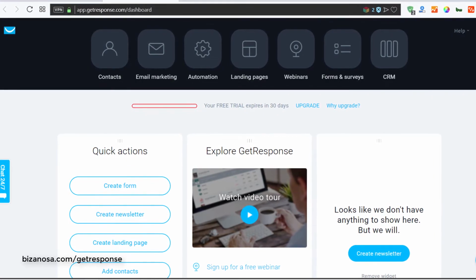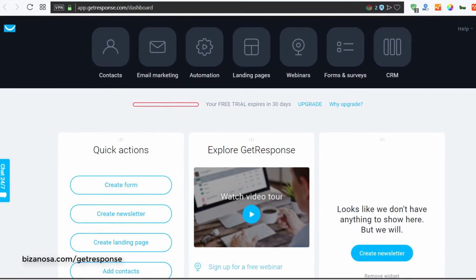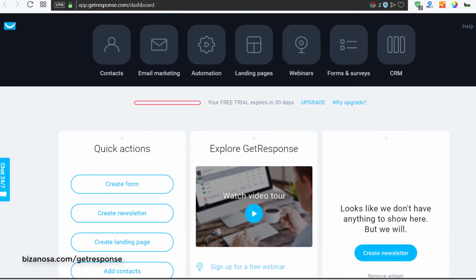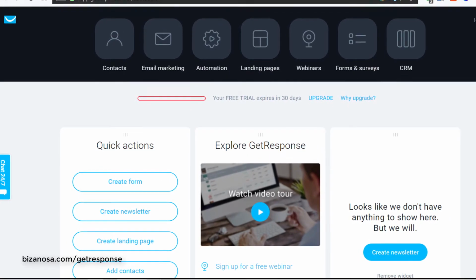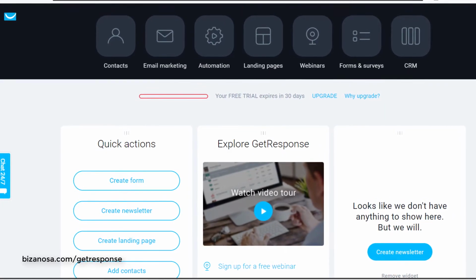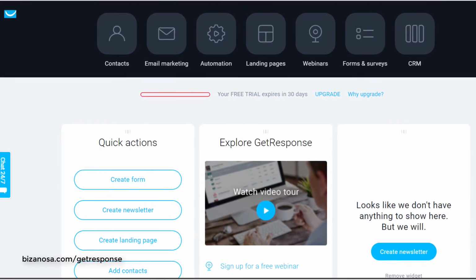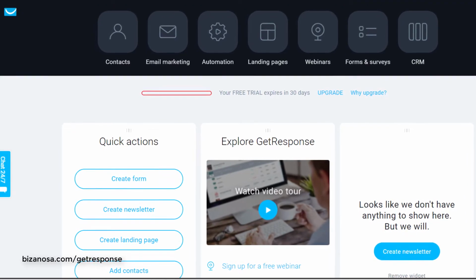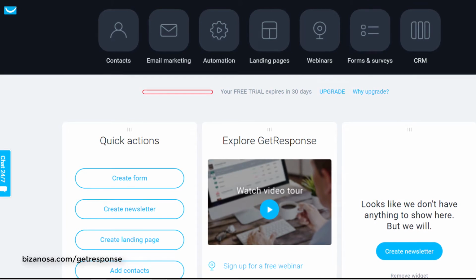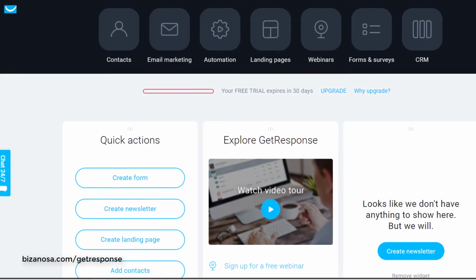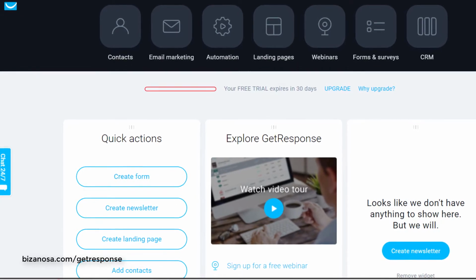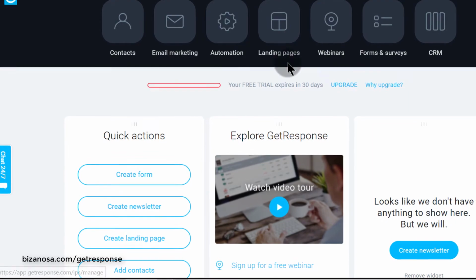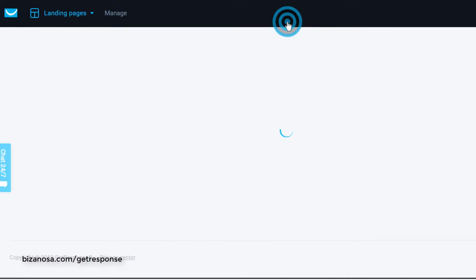So I'm going to pick one and then I'm going to delete everything. I'm going to delete the things that are inside of it. And then we're going to build a template from scratch. And once you know how to work with things, then you'll be able to edit any of the templates that are available on GetResponse. So this is going to be a pro video, and by the end, you're going to know how to work with GetResponse landing pages. So let's get started. And to create landing pages, you will go just here, landing pages.